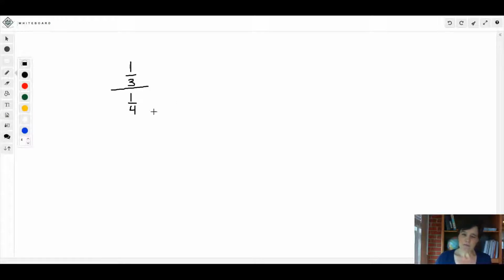And most of the time your fractions, when they're being divided, aren't written this way. But we're in book 2 right now, some of us are. And I've noticed that some of the ones they're doing now are written this way, but generally they're not. But remember, this line right here means divided by. It does not matter what numbers are on top and bottom. That line means divided by.